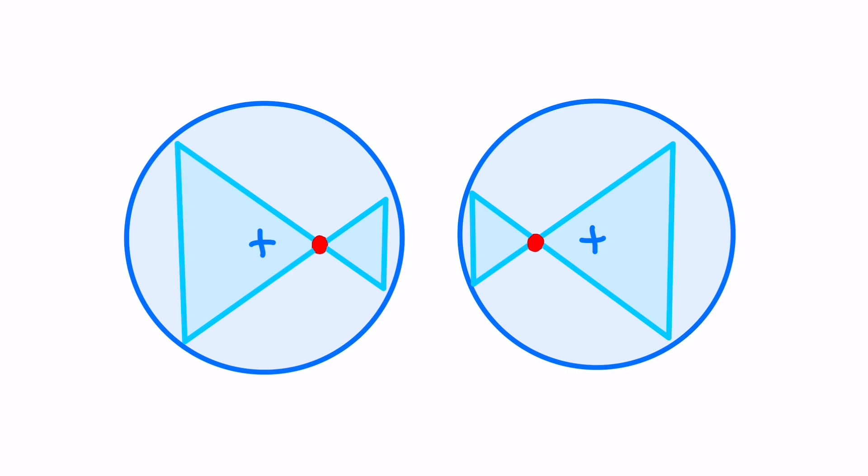This is important because it ensures the OC is decentered in the proper direction on the blank. Looking back at our previous examples, the OC of the right and left lenses needs to be on opposite sides of the geometric center.